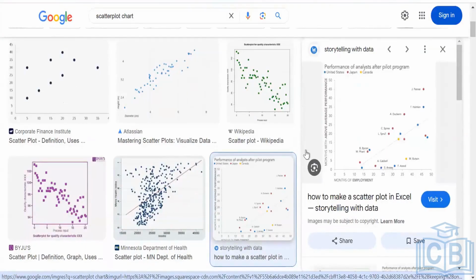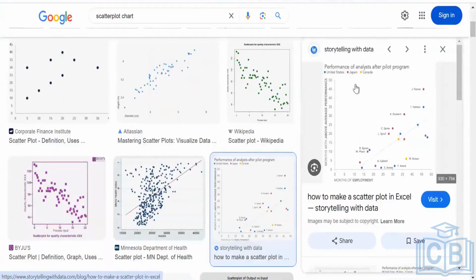Here we can see, based upon the country, the average performance and months of employment. If someone has 45 months of employment, his performance is more.